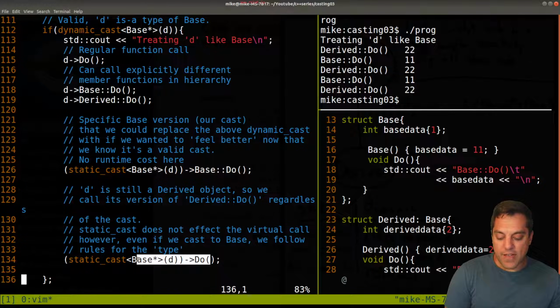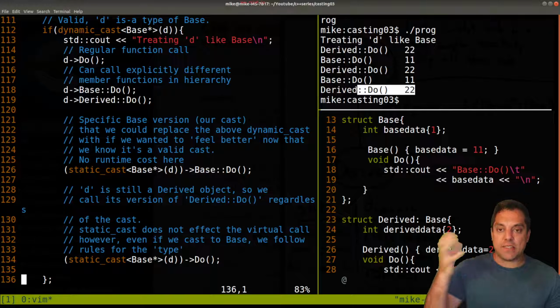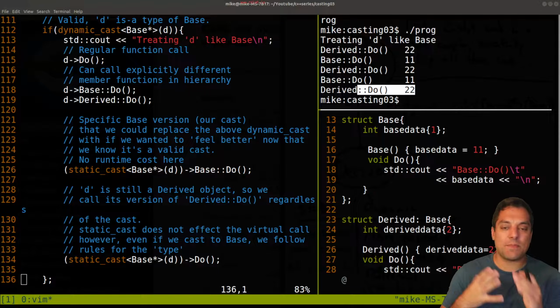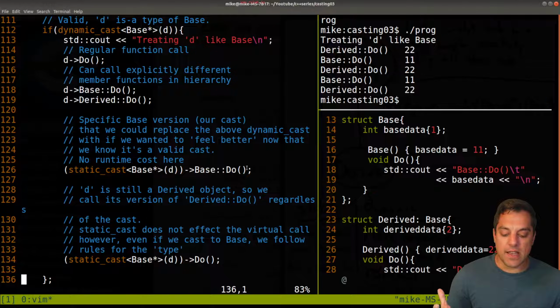Okay, and then finally, I just go ahead and show you that, well, from my derived class, even if I'm treating it like a base, when I call the do function here, it's not really changing the effect of the virtual call. Okay, and that's kind of something important to realize with these dynamic casts, with how we're sort of treating stuff.